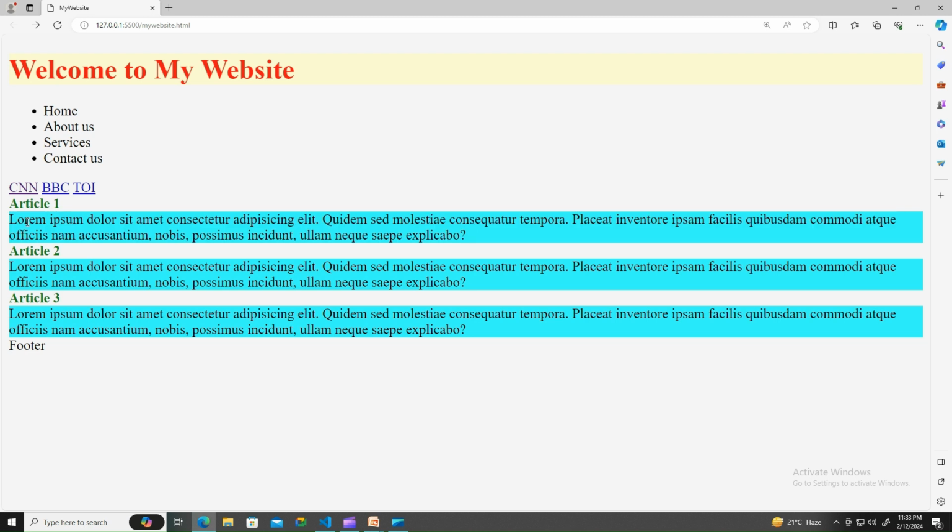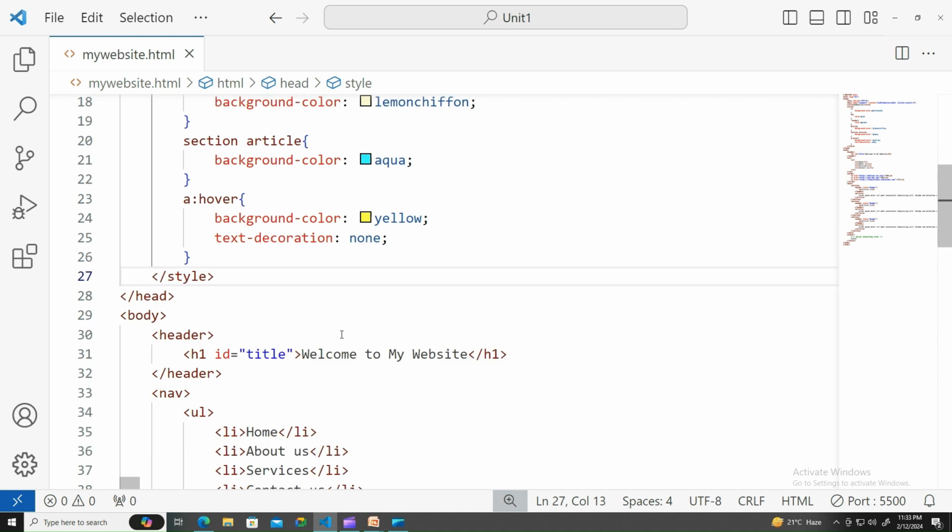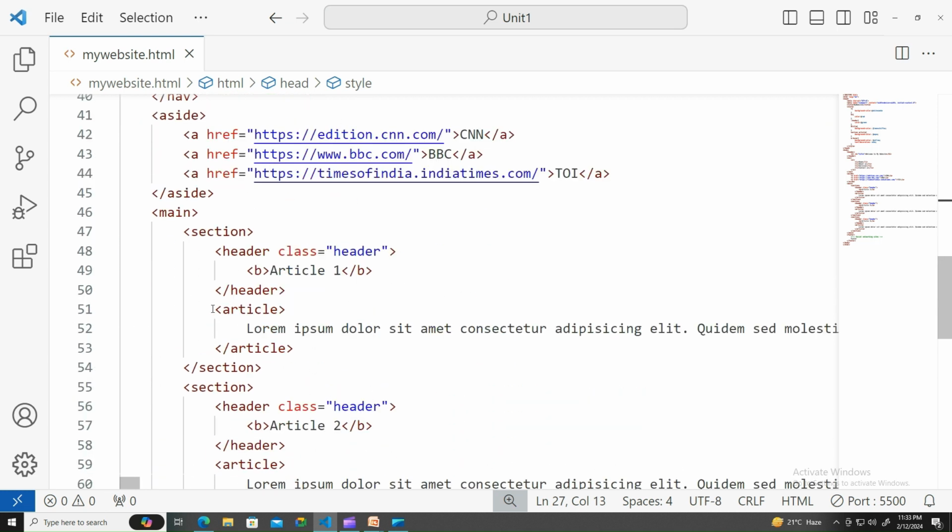Say I don't want to change the complete article, but I would like to change a part of it, like the first character being bolder, then we go with pseudo elements. Or let's look at it like the first line should be bold. It's an example over here. So let's head back. My article, the first line should be bold.